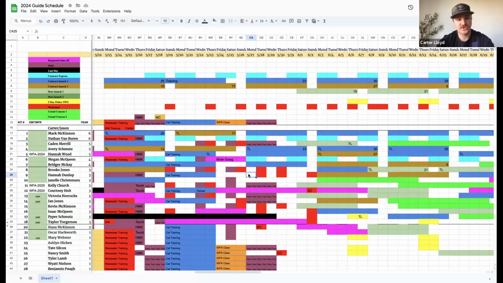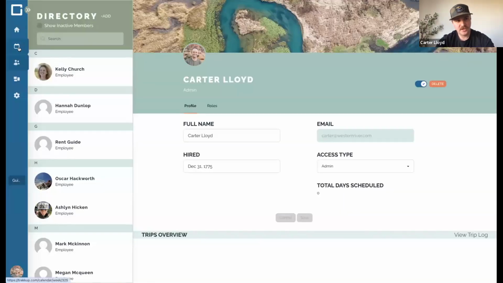And with everyone seeing those changes, or seeing all the other trips that everyone else is on, sometimes there's some comparison, and sometimes maybe even some feelings getting hurt that someone's on a trip and they're not. And it was causing some issues amongst the staff between each other, but also people would ask why they're not on a certain trip or why this person's on that. With TrackUp, they can only see their schedule and who's scheduled on their trip. So it saved a lot of issues that way. They know what they're doing, they know their schedule, and if someone is scheduled alongside them, they can also see who's scheduled there. So that solved a lot of issues as well.